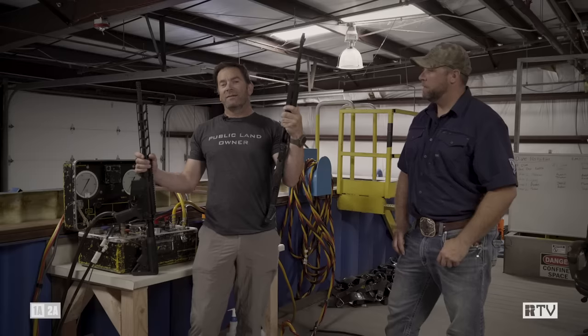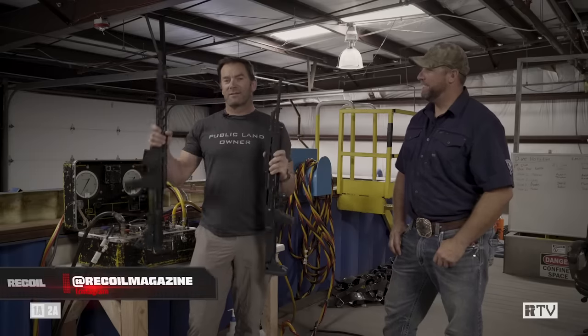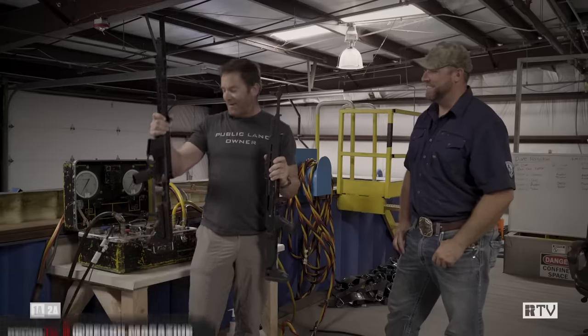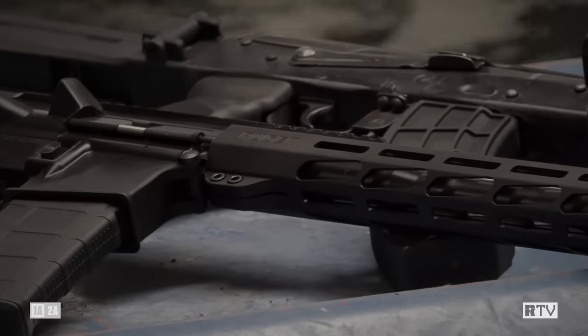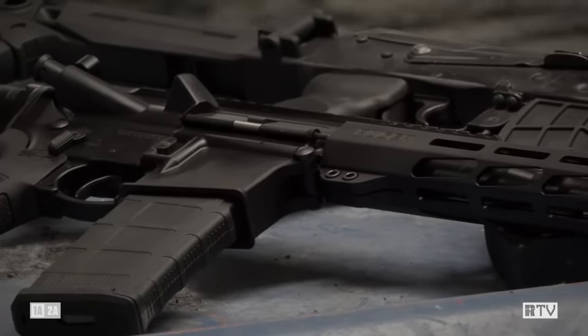The perennial debate: which one's better? Godless heathen communist garbage gun versus all-American apple pie AR-15. Now, you'll see this debate play out all over the internet. Internet forum commandos and bullshit YouTube videos, it's a perennial favorite.